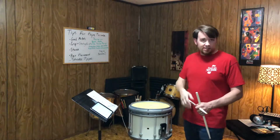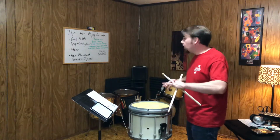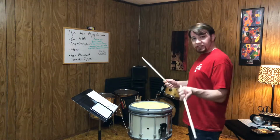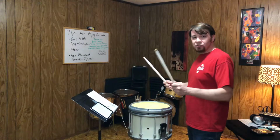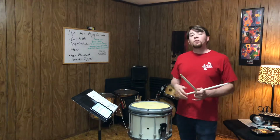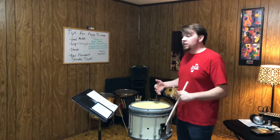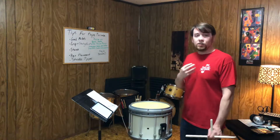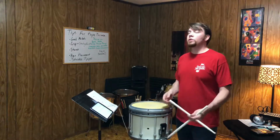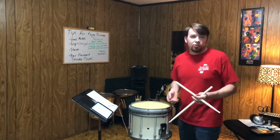hear it and see it, because whenever you're along a whole line of snare drum players or a whole line of tenor players or a whole line of bass drum players, we want to be able to see that up and downstroke action in sequence with each other, and that is something that drumline judges score you on. So it's important at this early time in the season to start appreciating it right now, so that you can understand the difference between up and down stroke. This is such an important exercise for just being able to play drums in general.